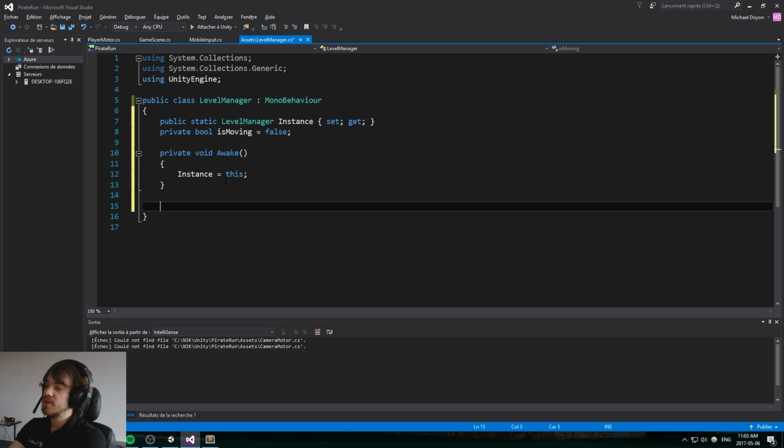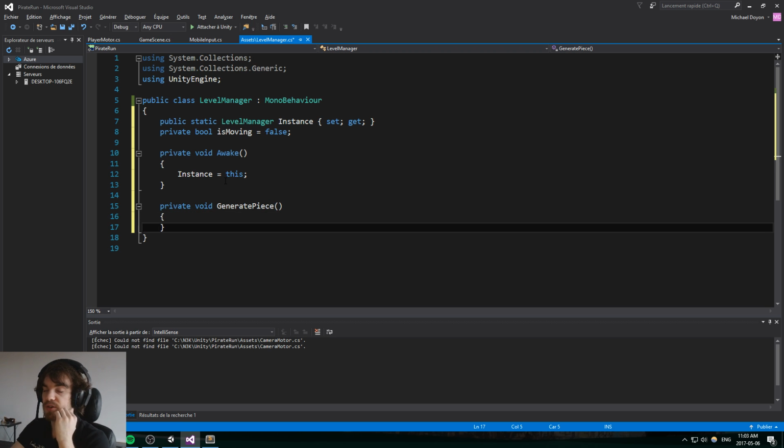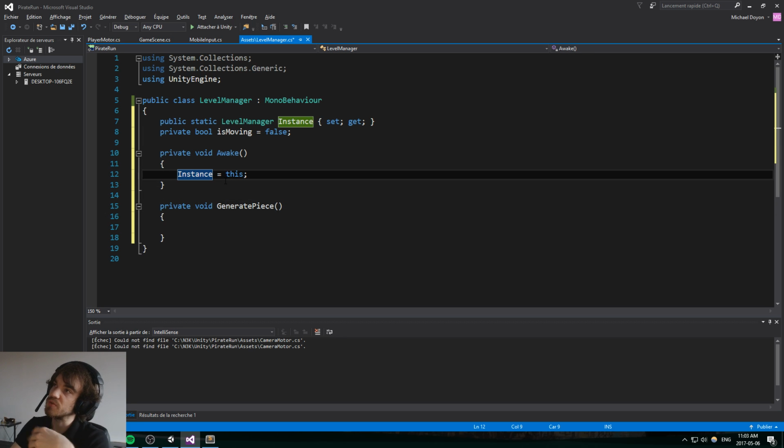And then we can move on to generating a level. So private void generate piece. That could be good. Since we're going to be generating an infinite level, we have to take a modular approach to it. So every time I call generate piece, I want to create a new object at, say, we don't want to be using a specific position in the Y since we're moving the object. So that makes me think, do we want to move every object? Do we want to move every object every frame?